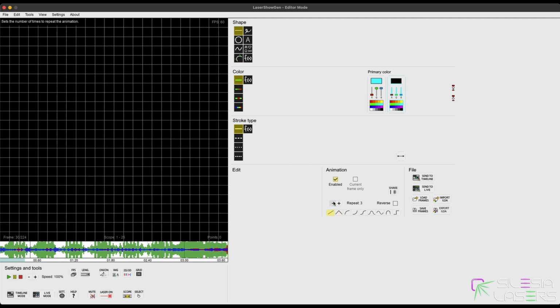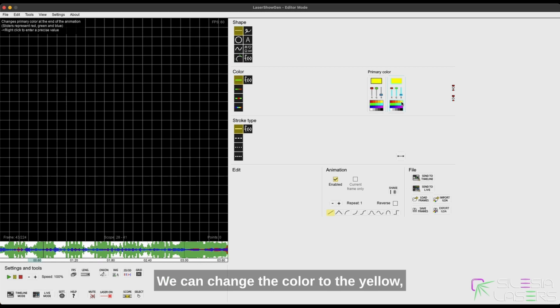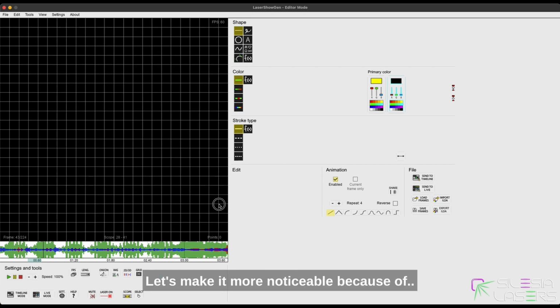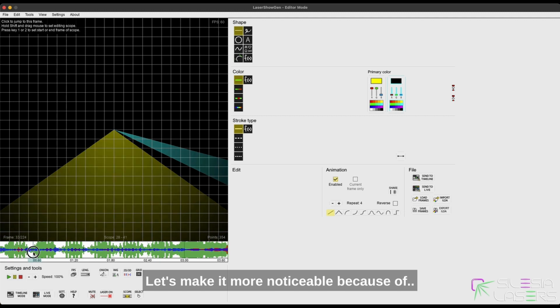Whoa, that was a mistake. Here. Here are 4 nodes. We can change the color to yellow. Let's make it more noticeable.